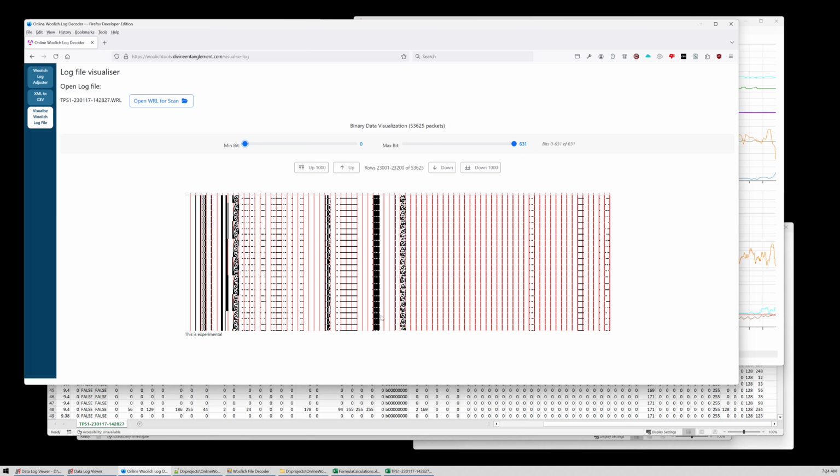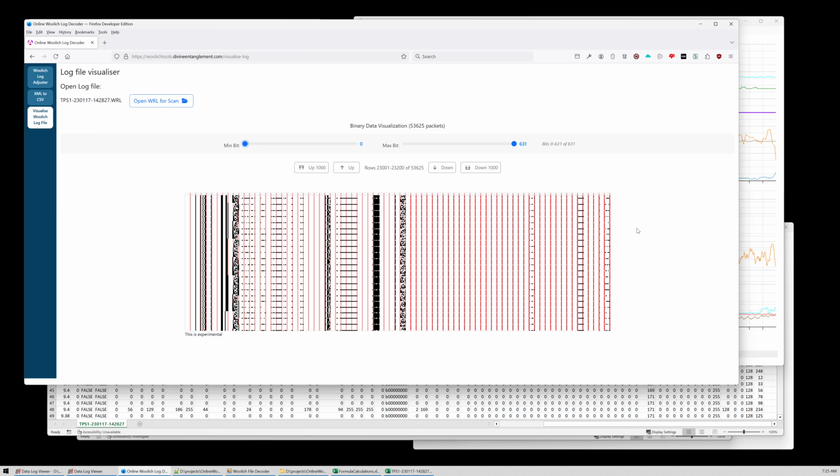And the same goes for this. And this here is actually AFR, and the AFR column I think is one of these ones, but we'll get to that later. It's not really relevant. It does indicate that these packets are part of the Woolwich log file and they're not actually operational data from the bike.